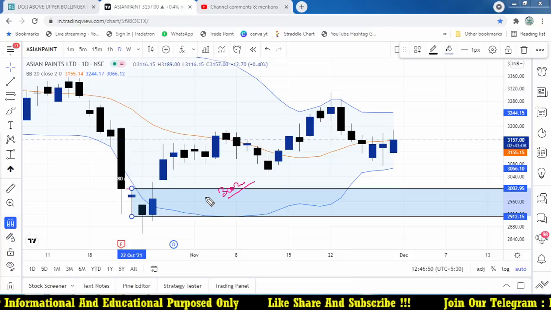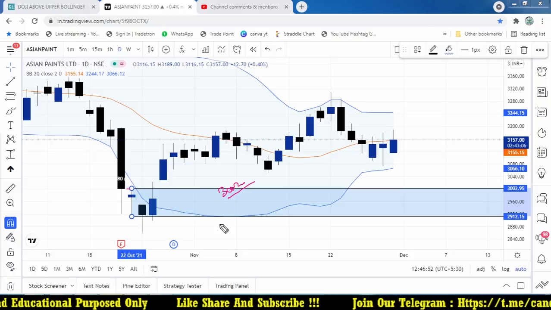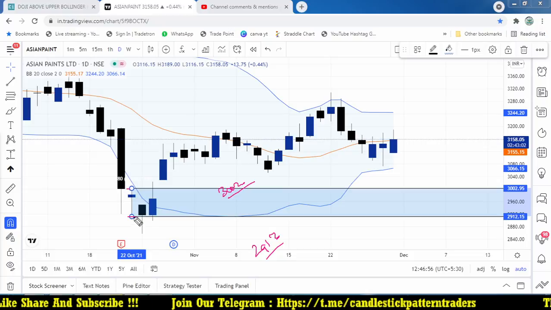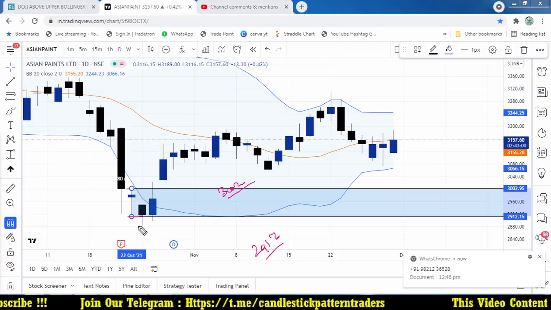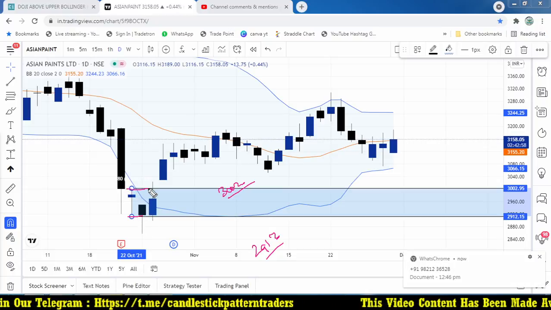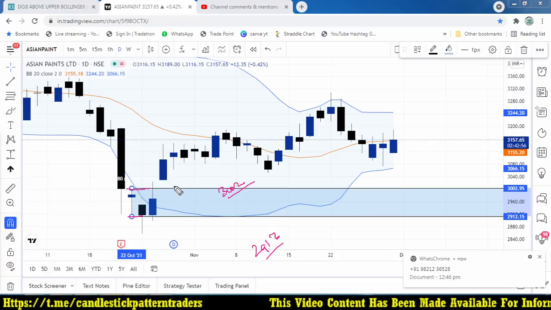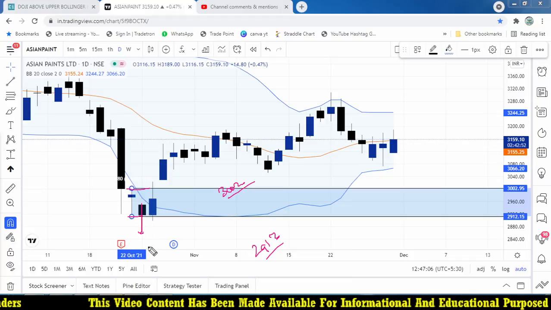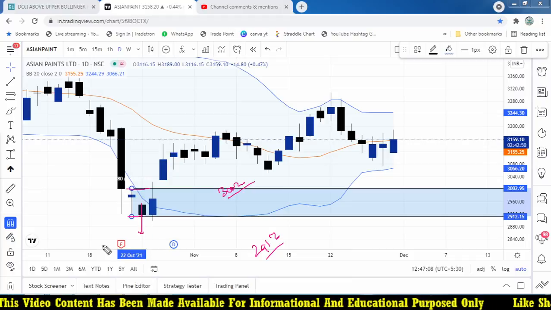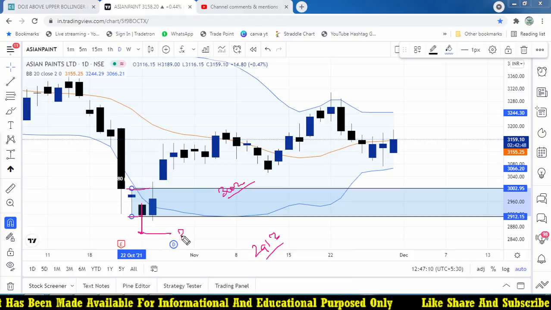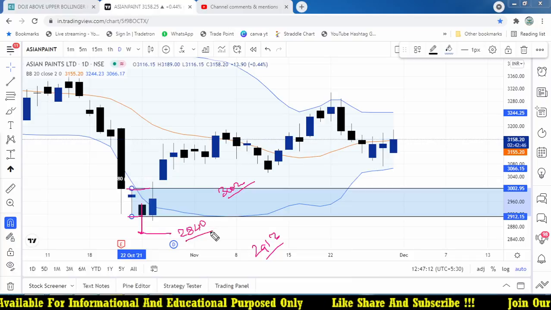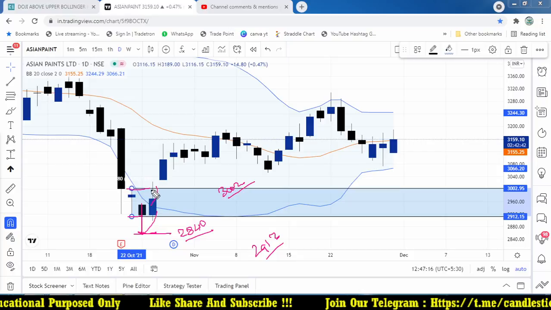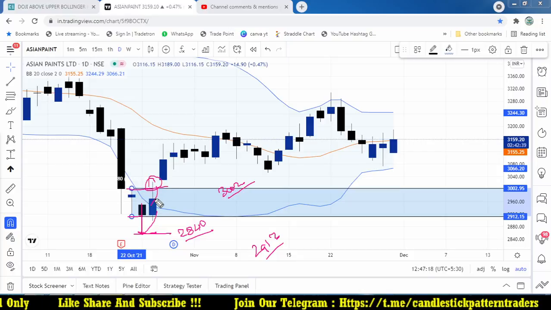So 3002 is our entry point, where my stop loss is 2912. Right? This is my entry point. The next day the market started over here at 3002. Next day the market went lower and broke the low, and even made a new low of 2840. Then the market recovered and crossed above the level, and it gives you an entry point after 2 days.